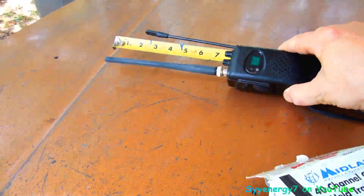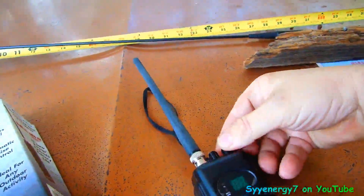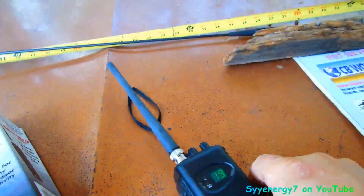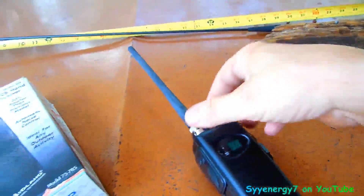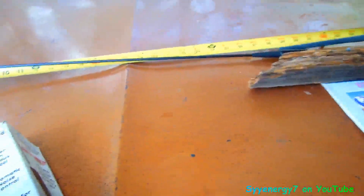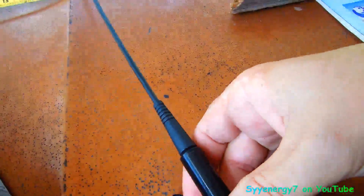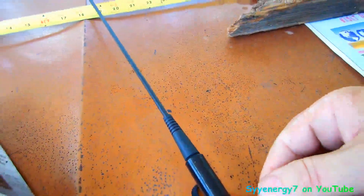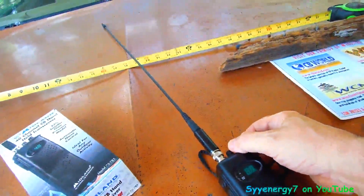Putting this on here should get you about double the distance. This is a 7-inch antenna — you can see that's where she is. I'm probably not going to get nothing in this area because I'm not near the highway. That's a problem. The 7-inch antenna's range is very, very minute — like if you're going around a corner, a couple hundred feet if you're lucky.